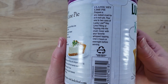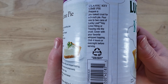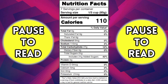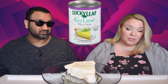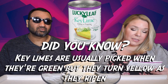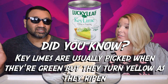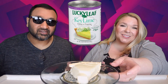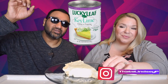We have a bakery near us that makes a really good key lime pie — they make it fresh every morning and throw out anything unsold. So when I saw this I thought, wow, this is interesting. They're out of Peach Glen, Pennsylvania, so not Key West. Basically we review everyday grocery items so before you spend your hard-earned money, let us tell you if it's worth it.